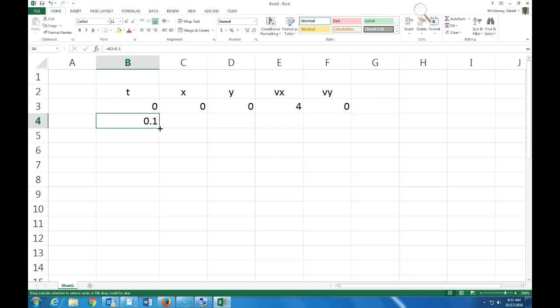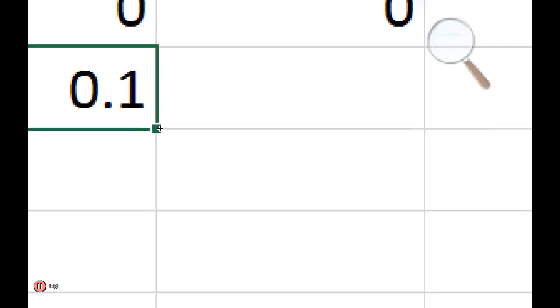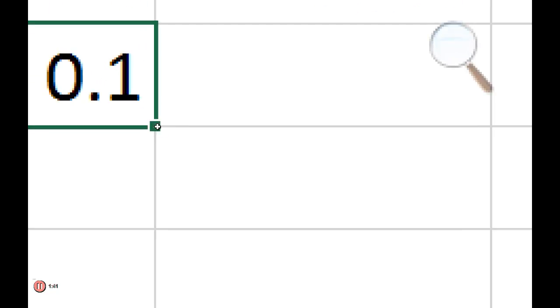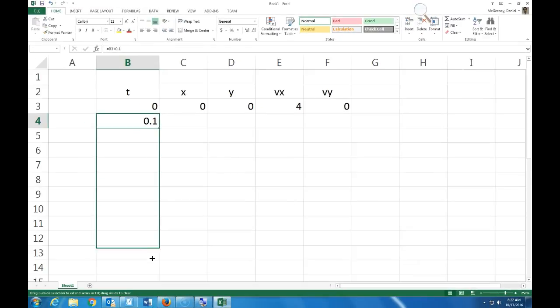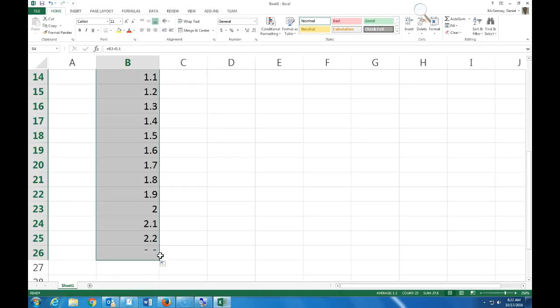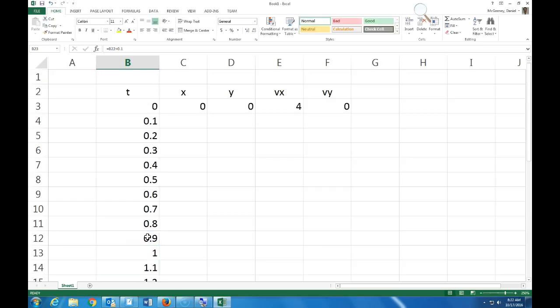If you click it, you get this 4 arrow icon, I'm sorry, the 4 cross icon, not the white cross, but the 4 cross icon, the black one. Click right there, drag down, and voila! It continues to copy the formula. So every single time it copies, it continually refers to the cell above it. If I go down here, it's referring to the cell immediately above and adding 0.1 to that cell.